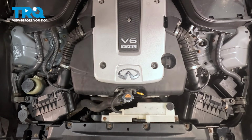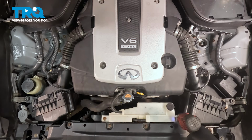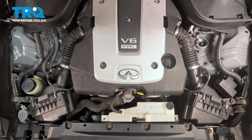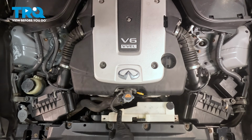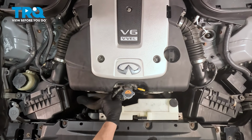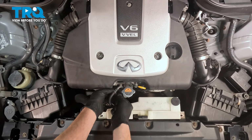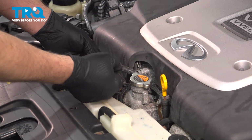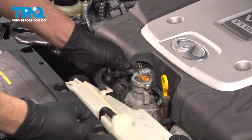We're going to use our impact unit. Go ahead and loosen and remove these. Set those bolts aside. The next thing we want to do is disconnect our expansion hose here. Now there's a little spring clip. Normally you can just pinch that with your hand. Inspect that clip, make sure that it's pretty solid. If it's fragile, you want to go ahead and replace this.